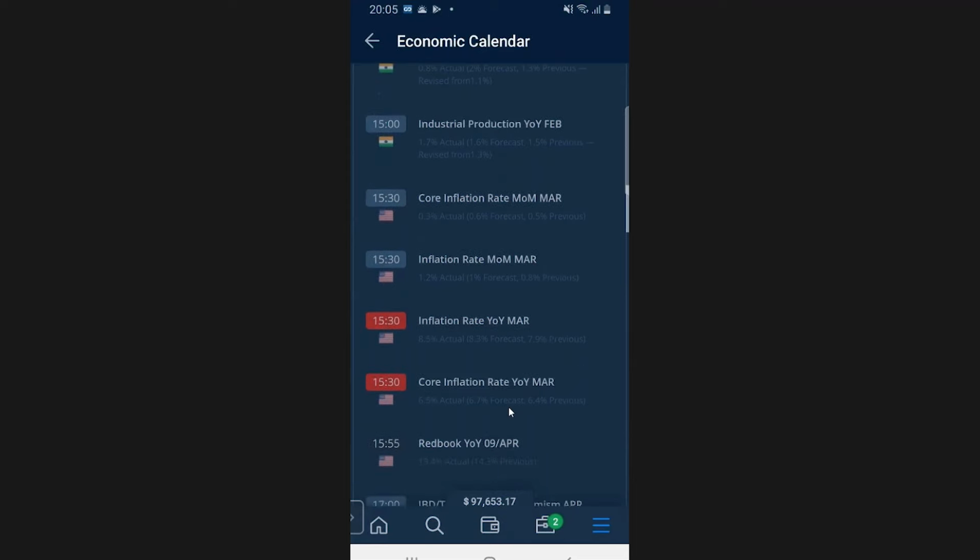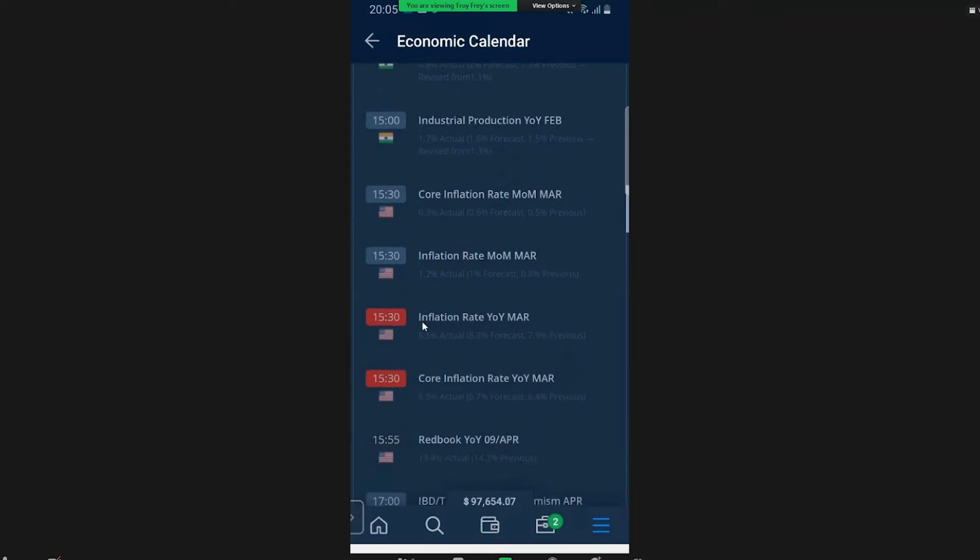And so we see that the inflationary numbers, inflation rate year over year out of the US, it was a high level announcement, and it was expected to come in the 8 point something range, 8.3. It came in almost as expected, 8.5. So there was actually a sigh of relief that it didn't come in at like 10%, and the market went up, believe it or not, even showing 8.5% inflation, which is traditionally very high. A healthy inflation rate might be considered 3%, something like that. To have 8.5 seems extraordinary, and it really is, but it wasn't much above the built-in expectation.